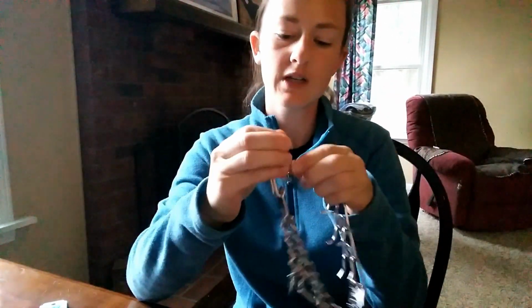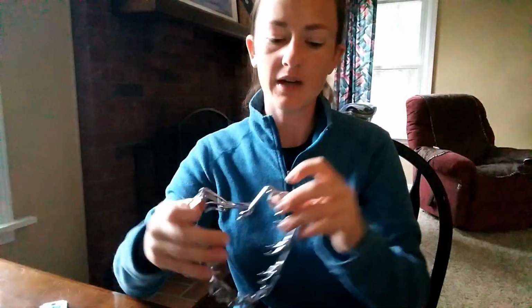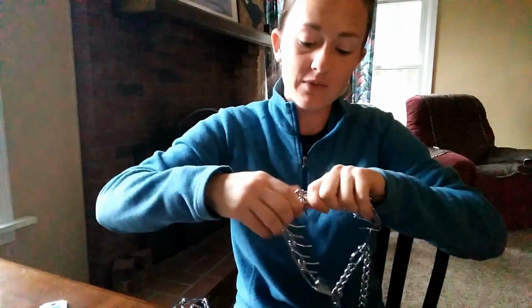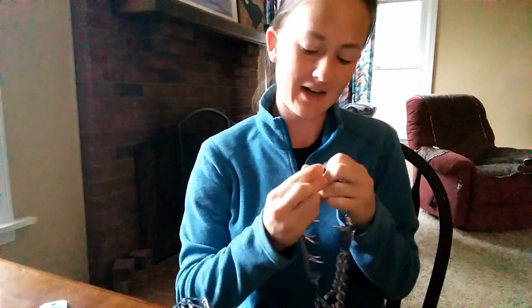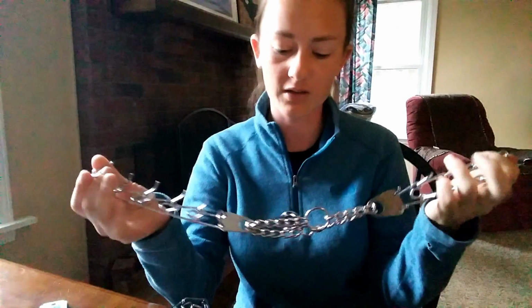These links are made to be pinched and removed and pinched and put back into place. Okay, not that hard. But I mean okay, so I'll do it. It's very difficult. I feel like I'm doing one of those infomercials where I make it really hard looking, but I mean, I'm struggling. I almost don't have the strength in my hand to get that apart, and I struggle very much to put it back together, and I don't know if I'm even going to be able to do that here. Again, piece of crap collar.